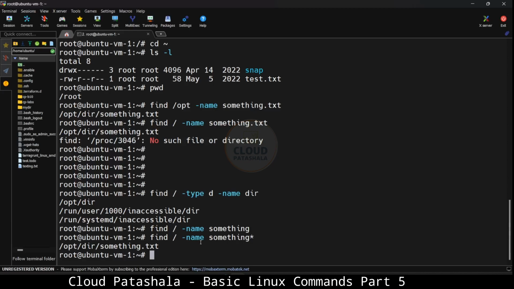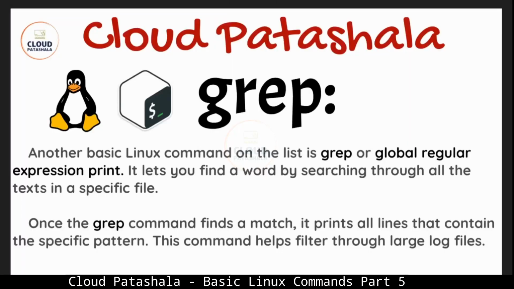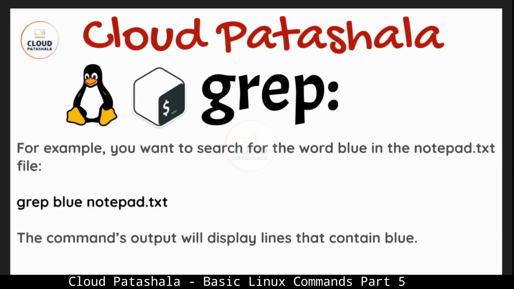Another basic Linux command on the list of most important commands that we should be learning is grep, which stands for global regular expression print. It lets you find a word by searching through all the text in a specific file. Once the grep command finds a match, it prints all the lines that contain the specific pattern. This command helps filter through large log files.